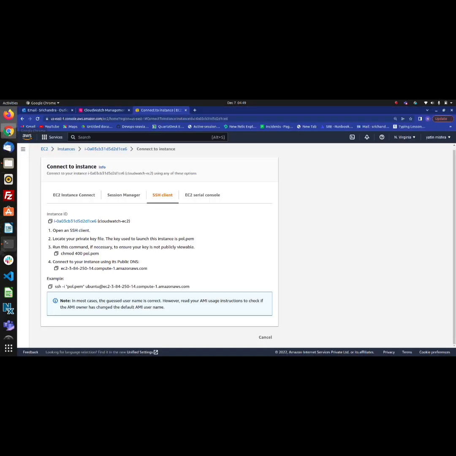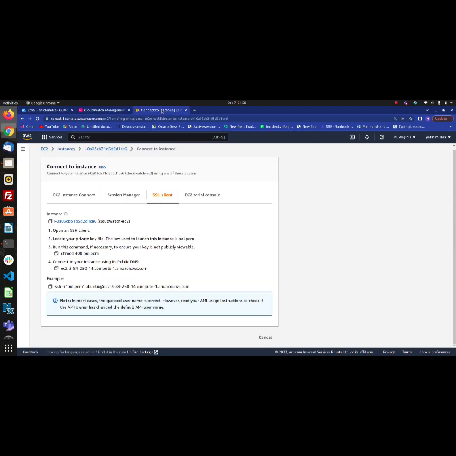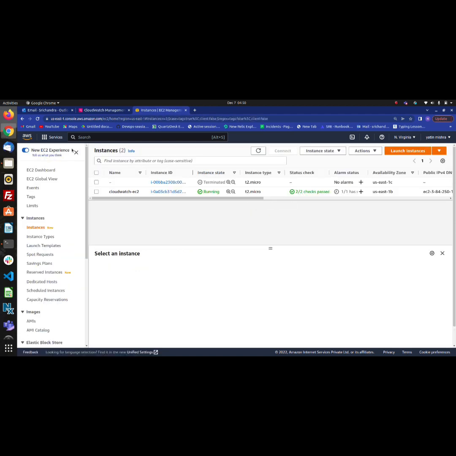So yeah, I'm going to CloudWatch management, in this CPU utilization. So this is our instance, and let's check it out.